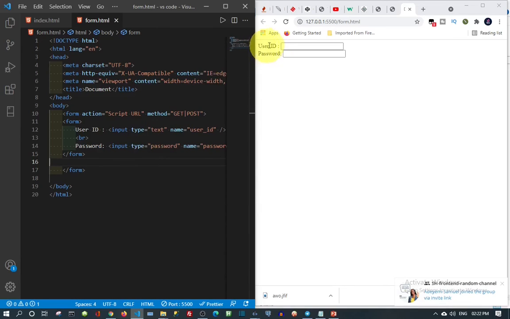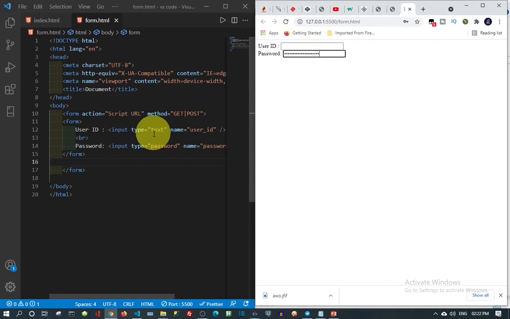If you take a look now, here we have the username, ID, and password. If I type text in the password field, look at how it's going to look. See, it's coming out as dots. That's because the type we have here is password.